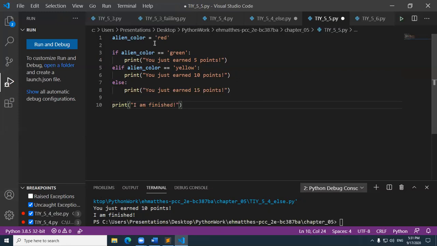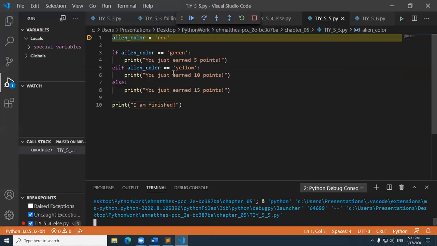So I set color to red, and then I'm using an elif else. So let's go ahead and visually see this. I forgot the breakpoint, so it didn't stop. So let me put the breakpoint in, so I can just walk through it. I just want to walk through this thing.